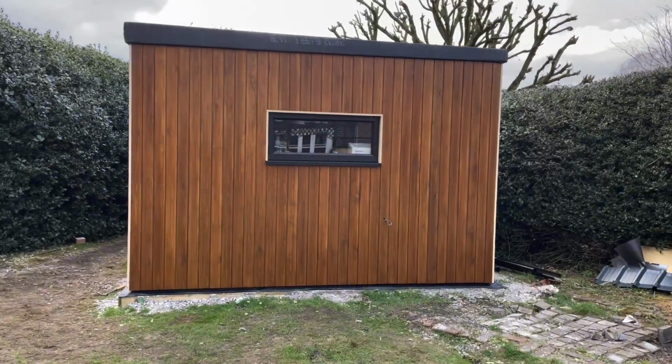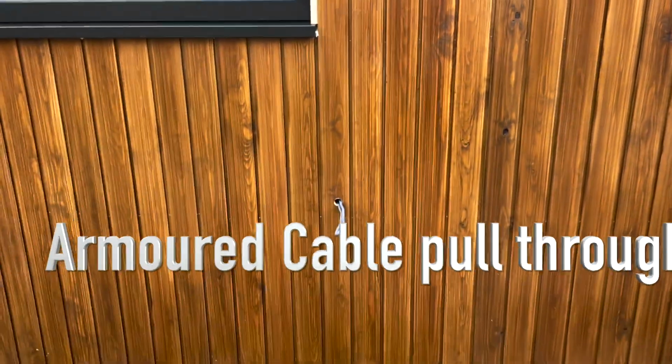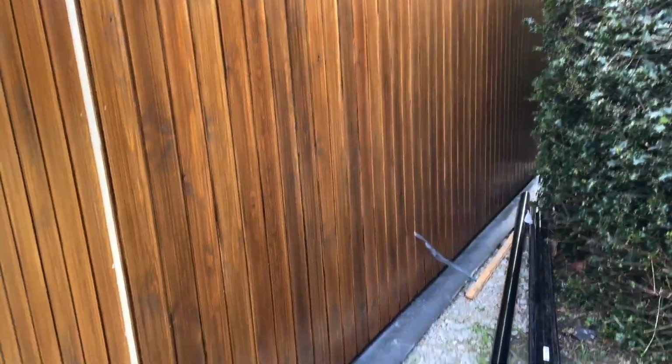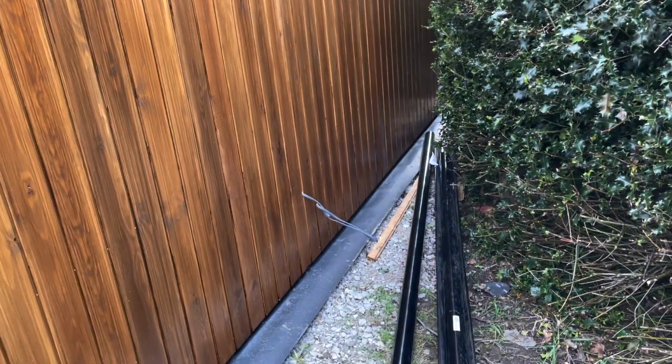Out of the studio. Let's have a little look around, see where we're up to. So we've got the cladding on all the way round. That's a dark oak. Down here we've got the main supply coming in. Down the back we've still got to have the guttering on, and we've got corner trims going on the corner of the building. That's the aircon feed at the back.